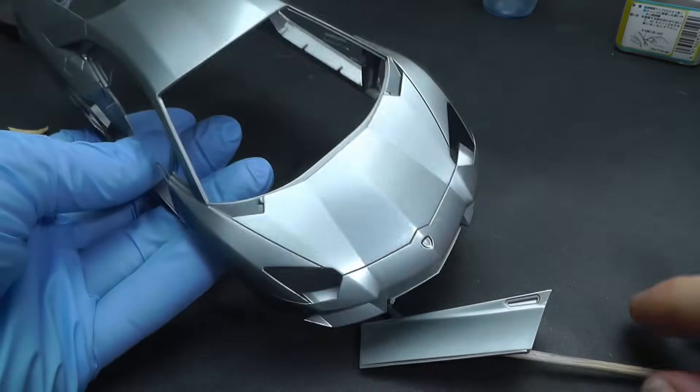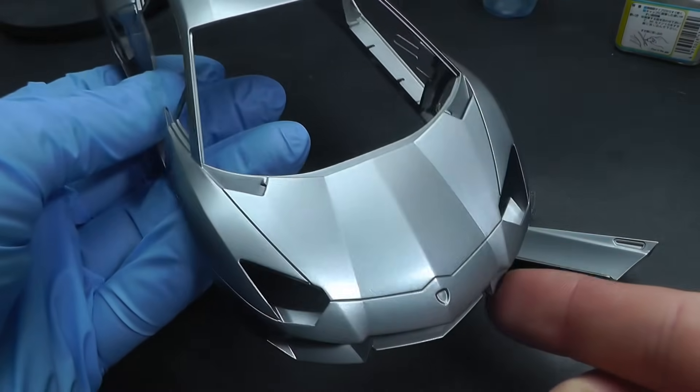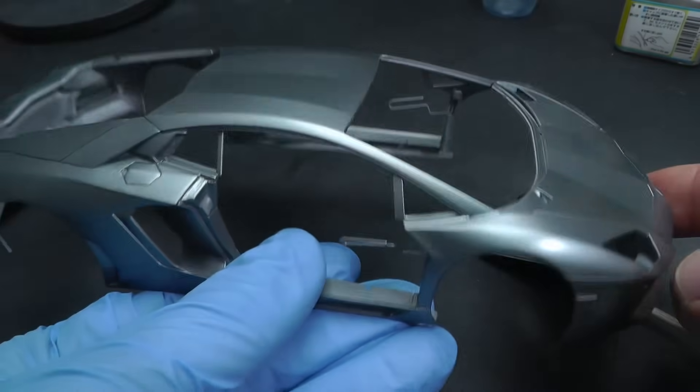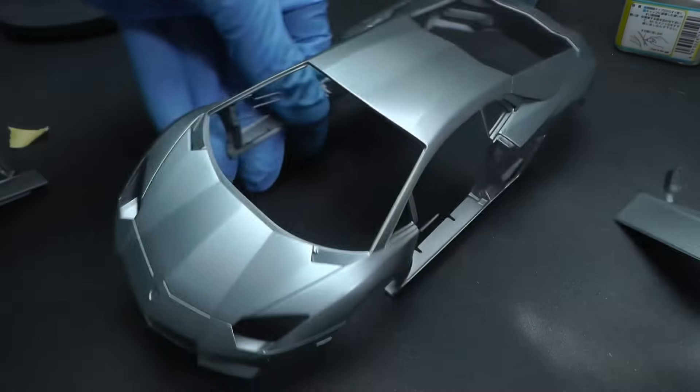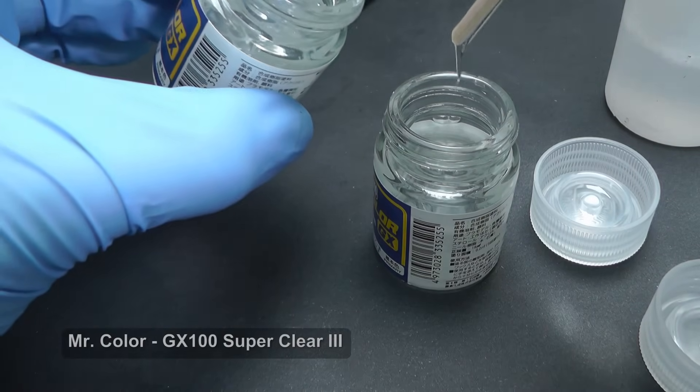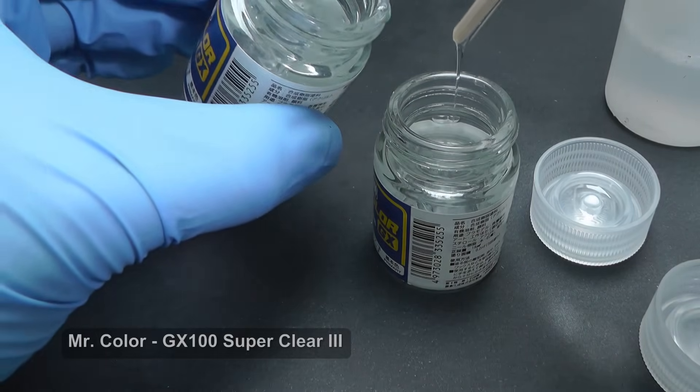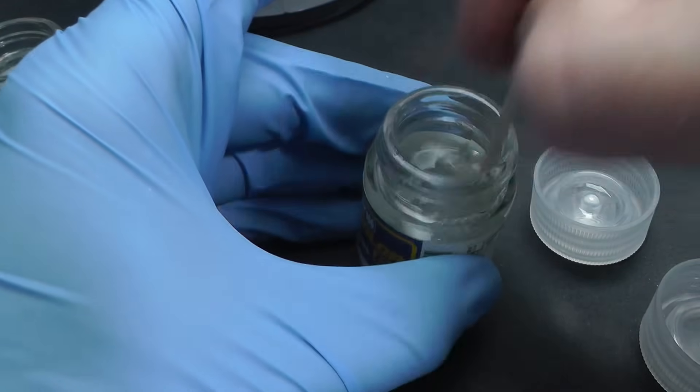It is still not all. I want a super shiny result. I mix my favorite clear varnish in ratio 1 part of the super clear 3 varnish and 5 parts of the leveling thinner. As you can see, it has very dense consistency. Therefore, I use a lot of thinner. I clean airbrush properly 3 times with ultrasonic cleaner. In this step, it is essential to have perfectly clean tools.